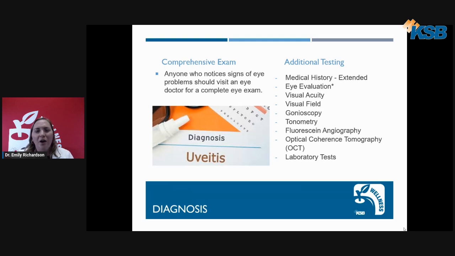If it's in the retina, we also have some special imaging that can be done in an optometrist or an ophthalmologist office that would actually measure for inflammation in the tissue inside of the eye as well. When we're looking for causes, it's not uncommon for us to request lab testing, whether done at the lab or through your primary care provider, because some different infections or systemic conditions can cause this inflammation. And so to find the true cause, that might be necessary.